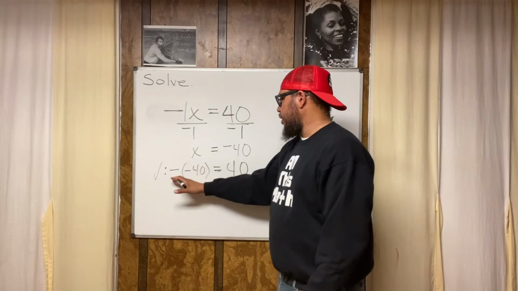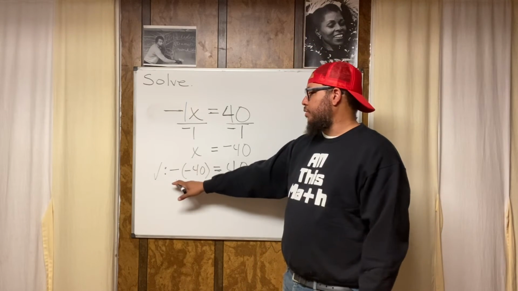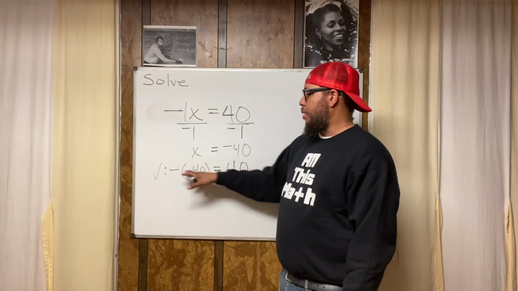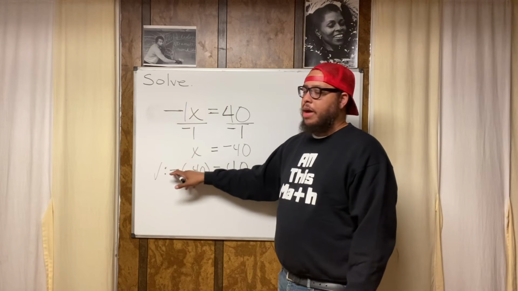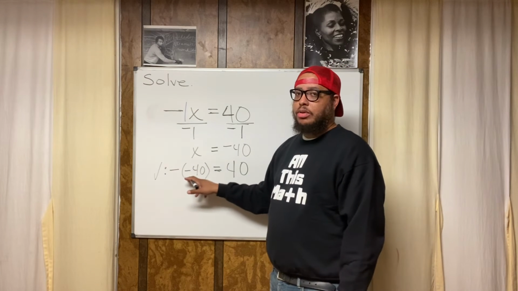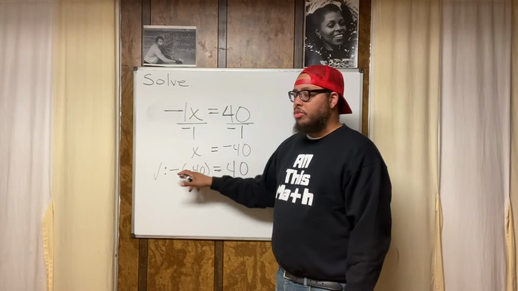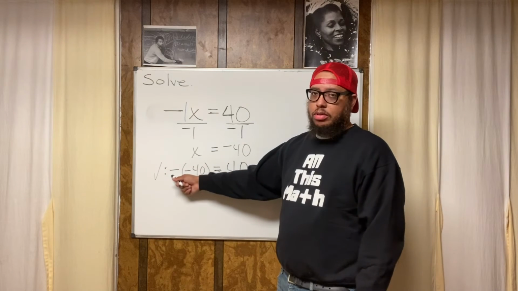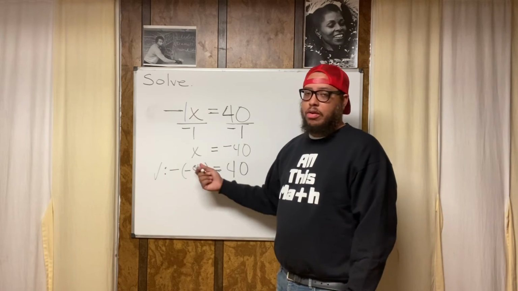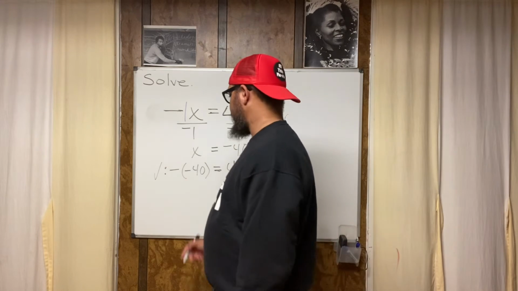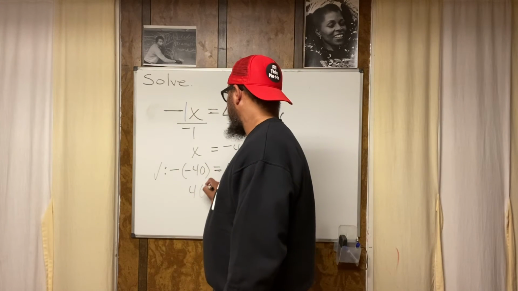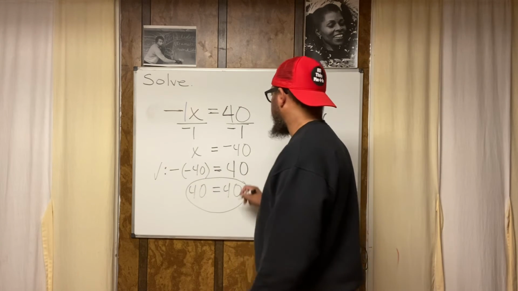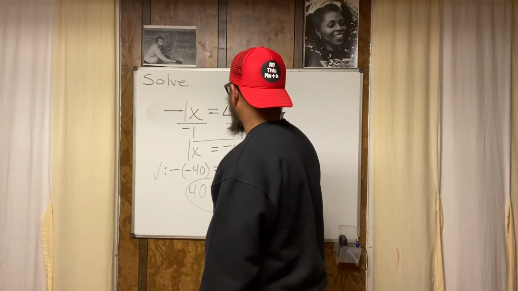And my question is, is the expression on the left side equal to the expression on the right side? This is a +40, but I see two negative signs over here. But what happens when you have two negatives? That's called a double negative. Double negatives become positive. In mathematics, two wrongs, wrong meaning negative, two wrongs do make a right, or a positive. So this becomes 40. And we already have 40 over here. So that's 40 over 40, which is proof that x does equal negative 40.